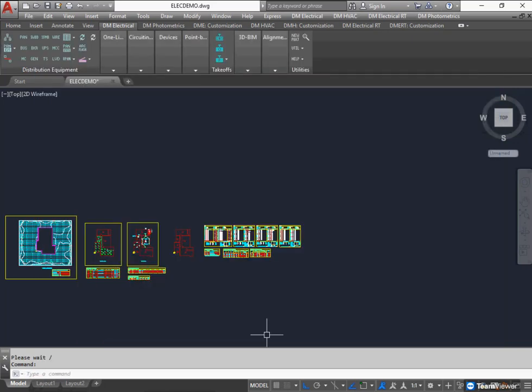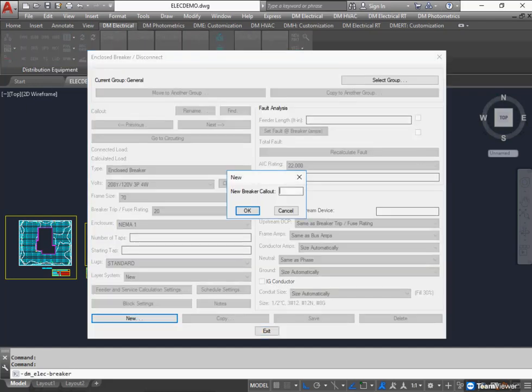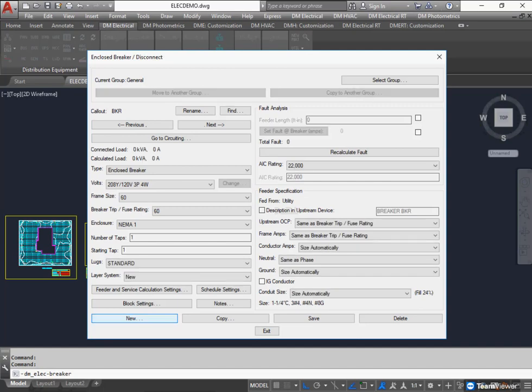Now, the way that you model that with our software is that you need to create another piece of equipment between the switchboard and the panels. Typically, the enclosed breaker disconnect is our catch-all for things of this nature. You can use pretty much anything, but if we put our breaker in there, we'll just call this a breaker. So we now have this enclosed breaker, this disconnect. Basically, it's another piece of equipment we can connect things to. And we'll set it to have 2 taps, 2 connection points.